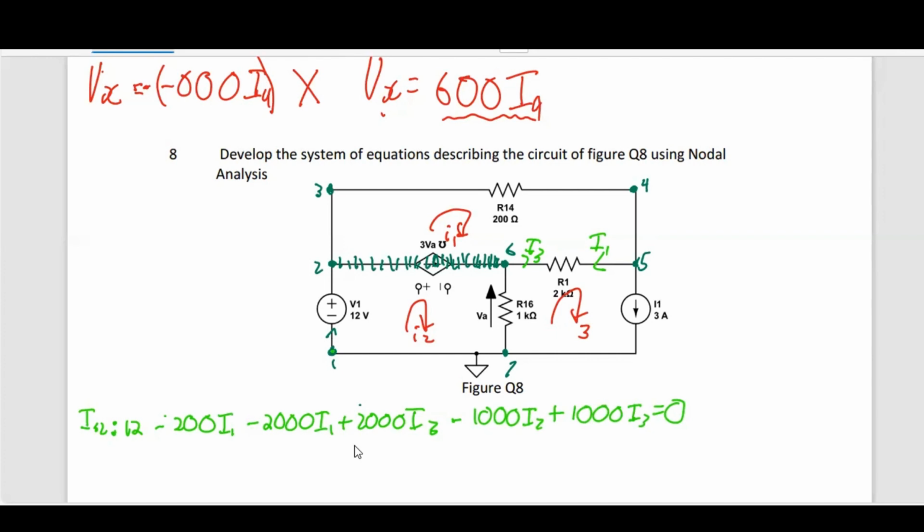Yeah, there's the super loop. So since we're in the I2 loop, which is part of the super loop that we assume, anything that I2 is going through will be negative and anything going against it will be positive, just like what we said before. Remember, as a super loop, we're treating this whole loop here as one loop, in the clockwise direction. If I write it clockwise, you'll notice that this here is still going against it, so it will still be negative.